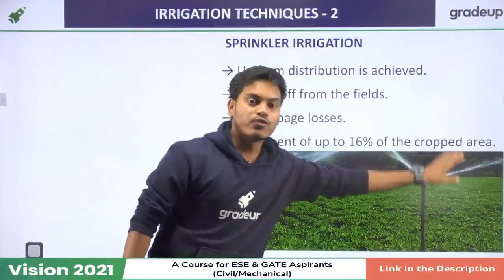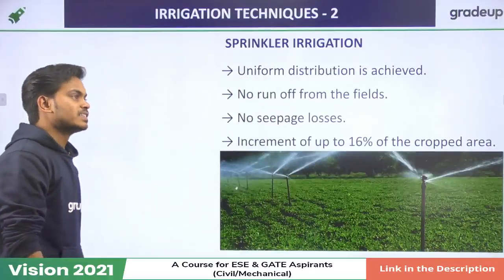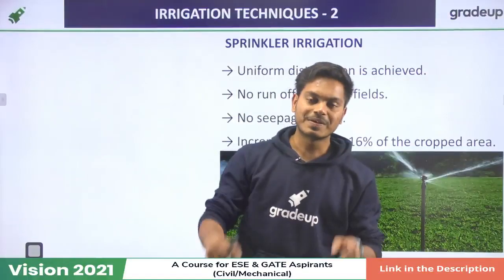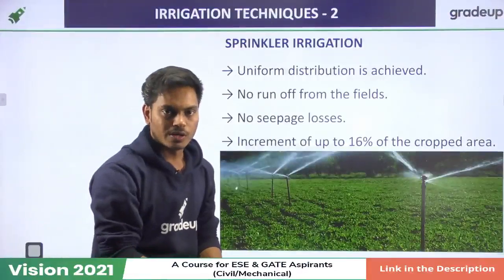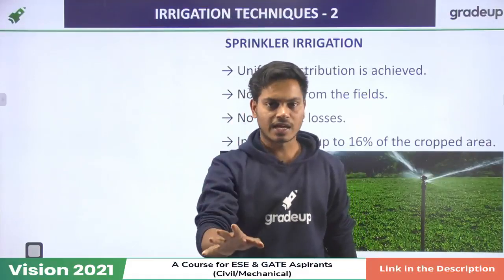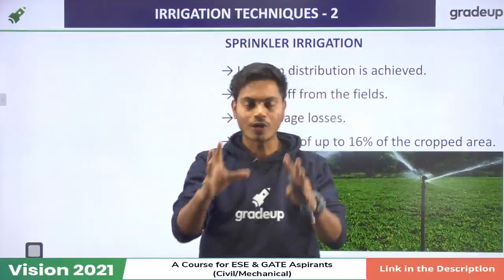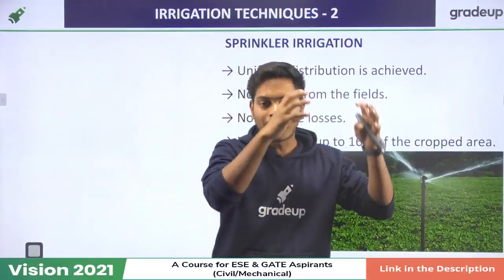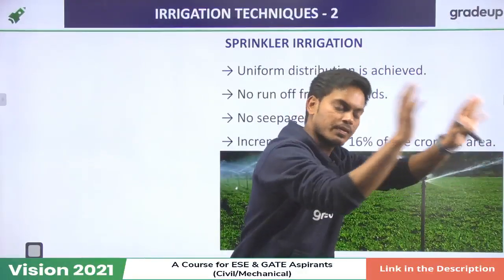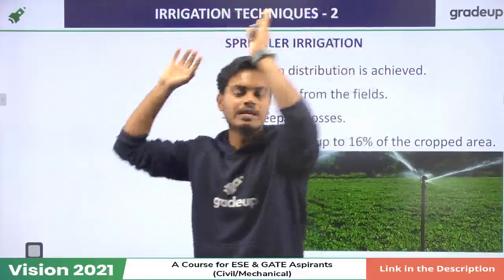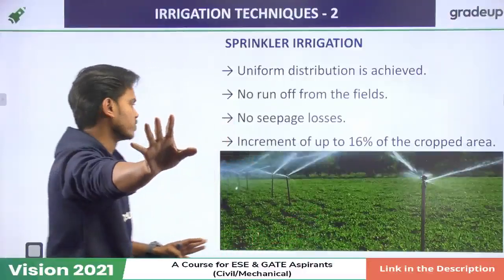application of fertilizers. What is the difference between seepage and permeability? Seepage is the water which is flowing through the pores. It is seeping down through gravitational action. Permeability is the ability of a soil sample which allows the passing of water through pores. So you can say seepage is the property of water and permeability is the property of soil. All right, this is the basic difference.